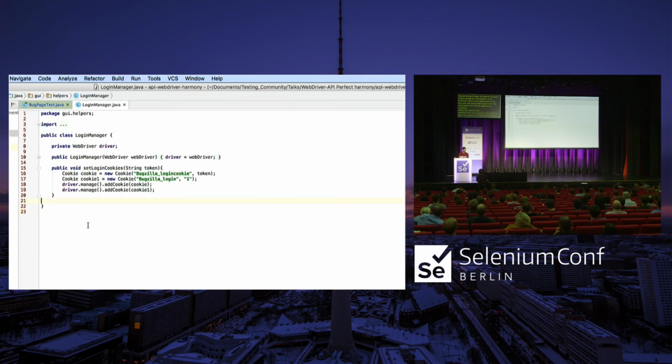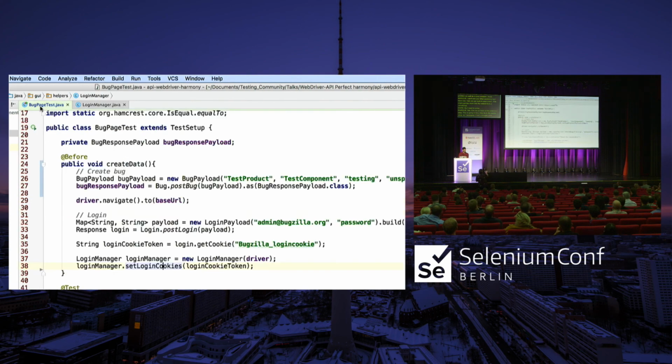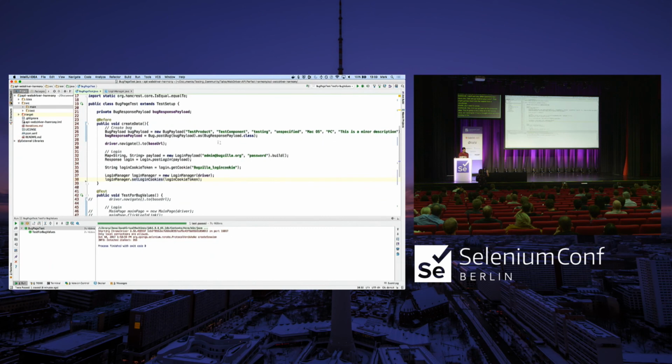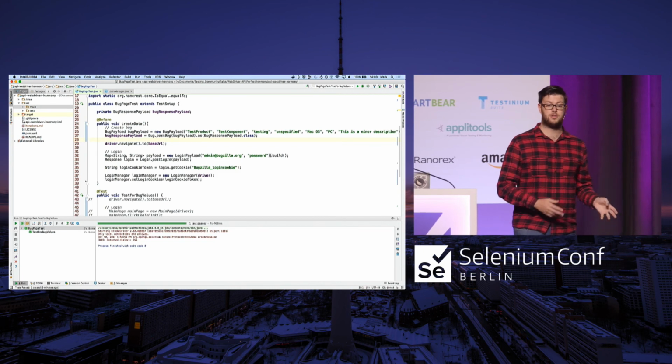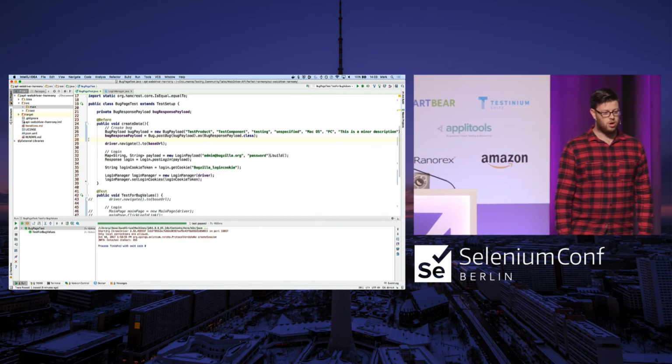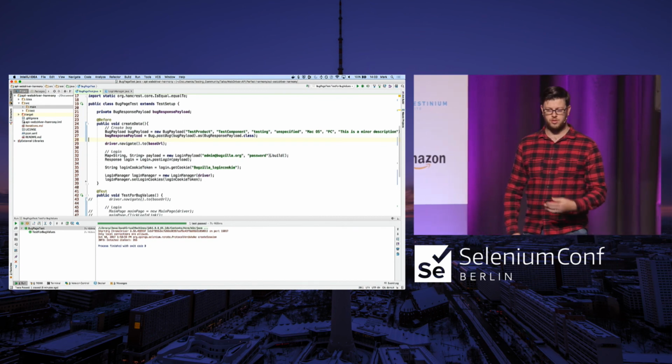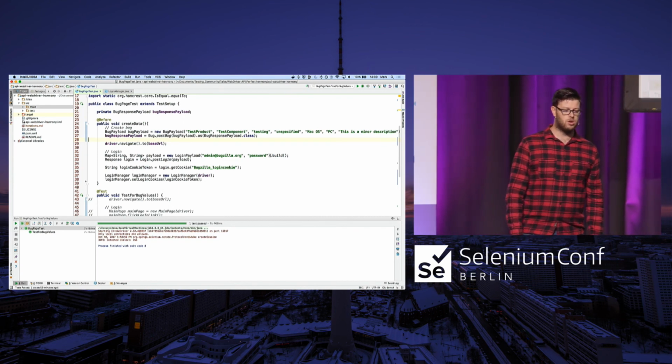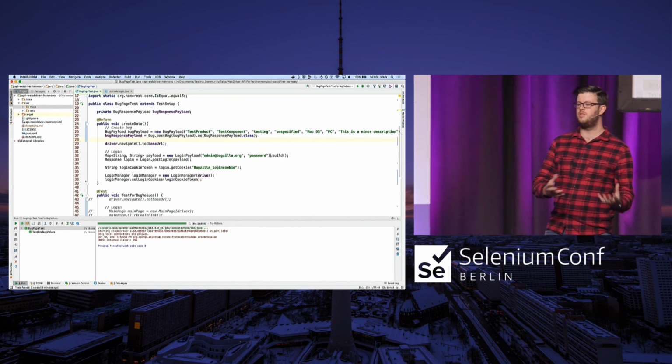This is going to be a little bit in the weeds, Java, so I apologize. But I had a thought while we were looking at the create bug page. Could you create a bug object, which was a model of a bug that had the attributes of test product, test component, and you have setters on that object itself, the bug payload object, and then pass that into an interface that could be either a REST implementation or a page navigation? Yes. In an earlier iteration, I did do that in this talk. But one, I didn't feel it sold the point of interacting with algorithms very well, and two, I wanted to keep it simple and not complex.